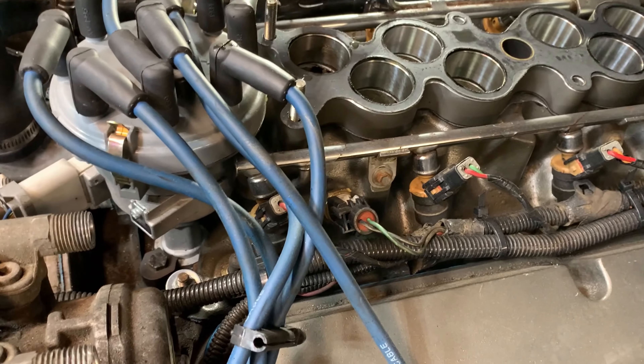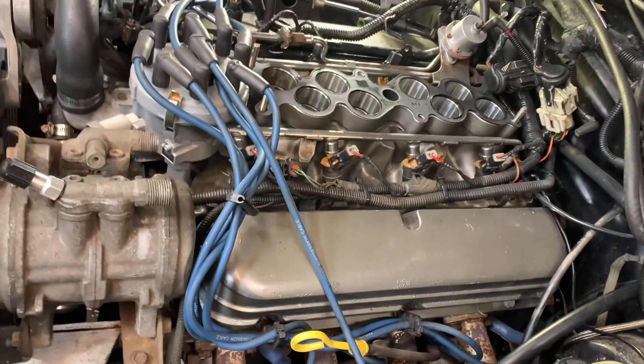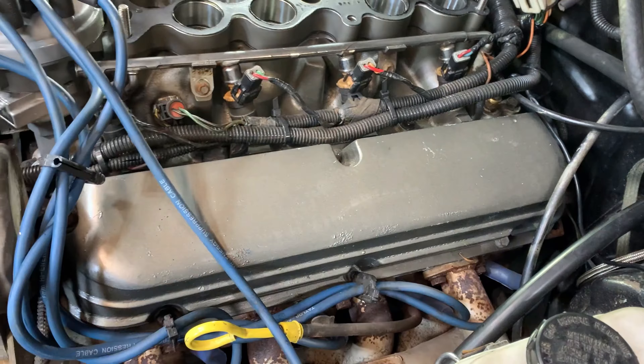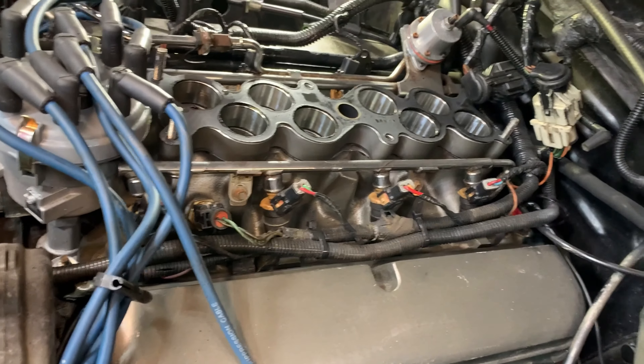We got the intake off sitting here, so we're good there. As you can see, I got it all nice and tidy in here from the last time I pulled this harness apart — everything's all taped and done correctly. There's just something wrong somewhere in this mess. I'm not playing with it anymore. I just gotta do a lot of disconnecting here, cut all my zip ties I put on all the way around, unplug everything, remove it, put the new one in and see how she goes.